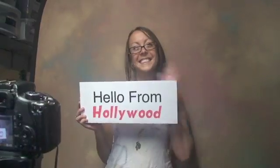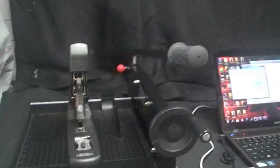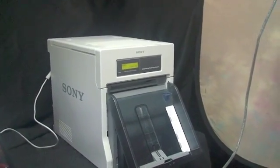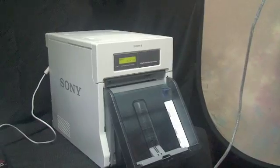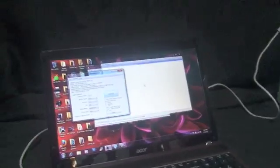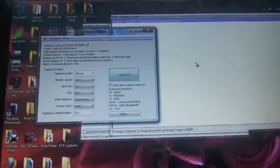We have our model, Heather. We also have a cutting tool here. Now you'll notice that here on the printer we're going to be doing six by four inch prints that are actually cut into two inch by six inch strips. So I'll put that up here on the screen so you can take a look at this as we go through it.